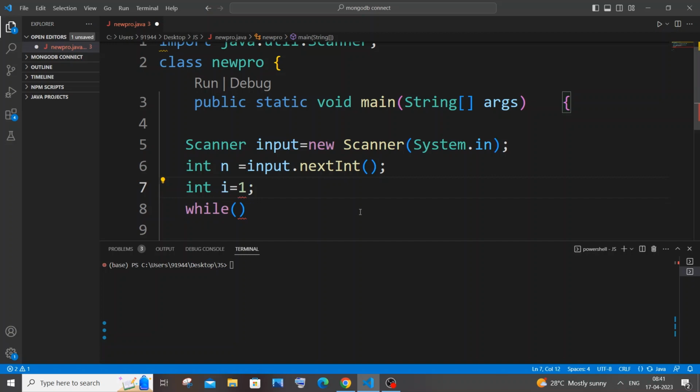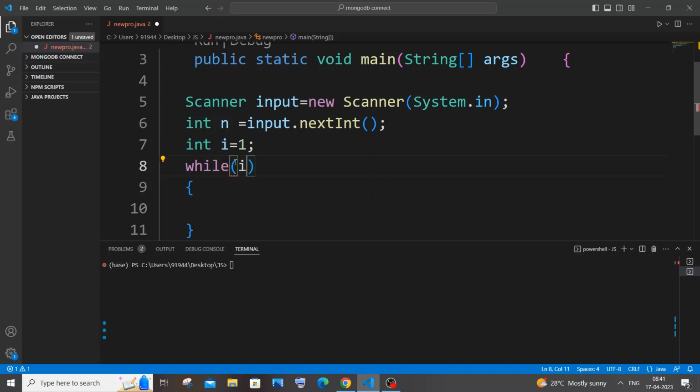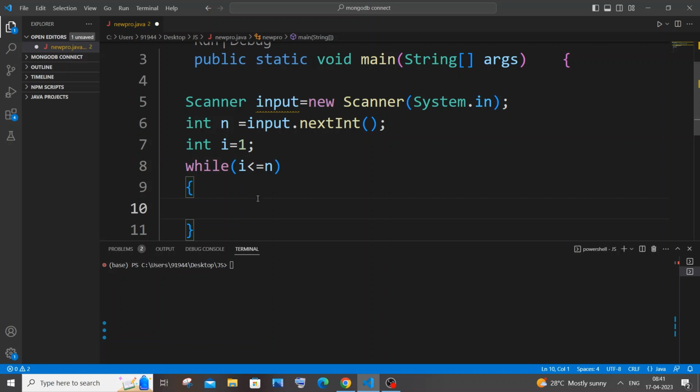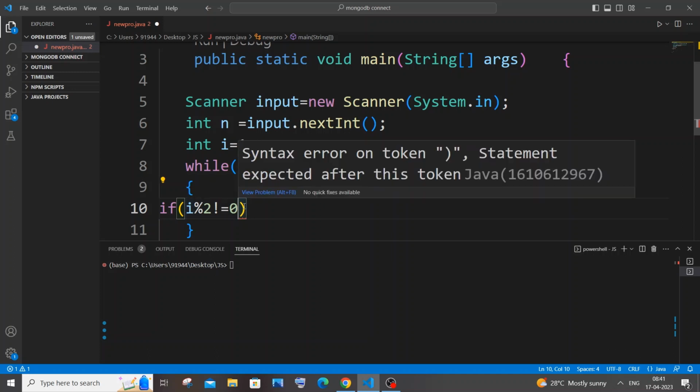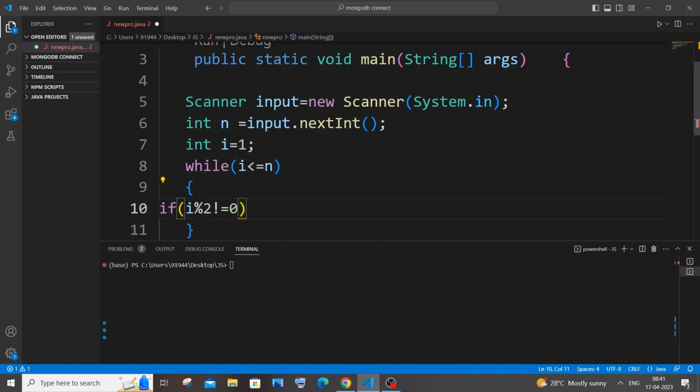This is the initial value of that variable, and as I told you, the condition is going to be i less than or equal to n, because we need to include n also. And inside the while loop, we will be having an if condition: if i mod 2 not equal to 0. The modulus operator basically gives the remainder. If i is 4, 4 mod 2 will obviously give us 0, which is an even number. So even numbers modulus 2 will be equal to 0. If it's an odd number, modulus will be 1. Or else you can just have i mod 2 equal to 1 also. That's your choice. I will just leave this as the normal case.